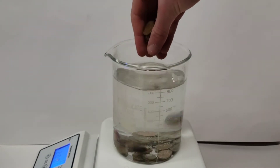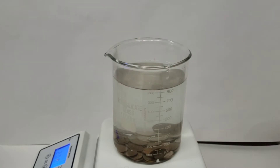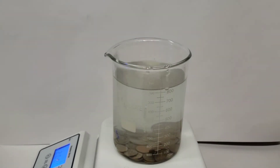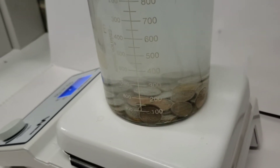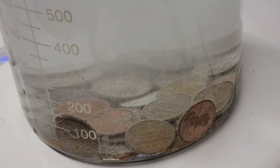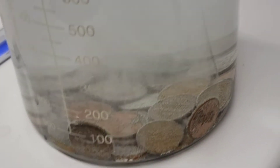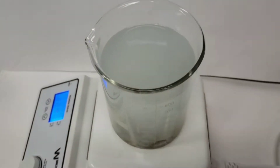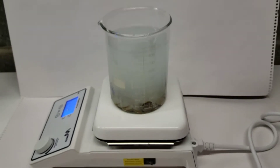Once the solution is close to boiling temperature, you can just drop the pennies in like this. Upon dropping them into the peroxide-acetate solution, you'll notice pretty much immediately there's some bubbling, and the liquid turns a pale greenish color. This is the copper dissolving off the surfaces of the pennies, which starts the second the pennies hit the solution. You can see already it's got a pretty strong effect, and in less than a minute the solution's already pretty opaque.